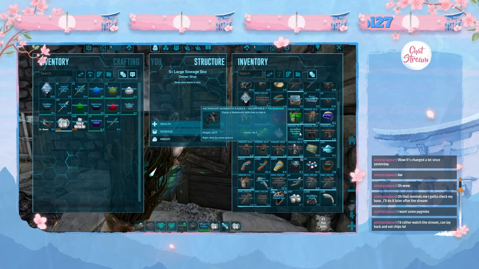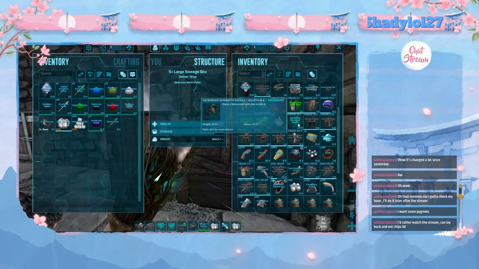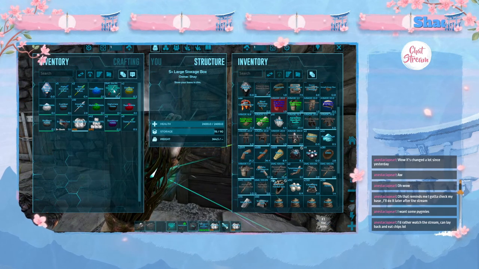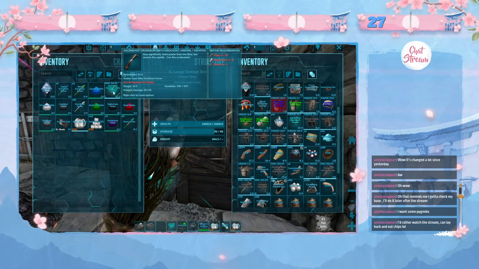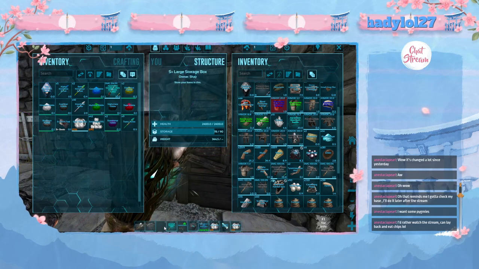We picked up some of the loot drops around the place as well. So we got an ascendant mammoth. I also got my new crossbow. It's a 314.9 ascendant crossbow. Oh my goodness, when I got that, I was like, wow.